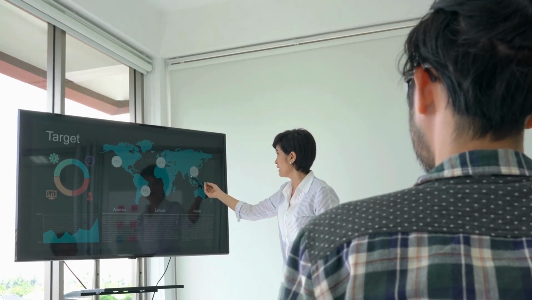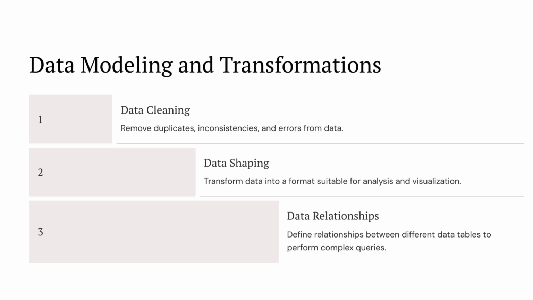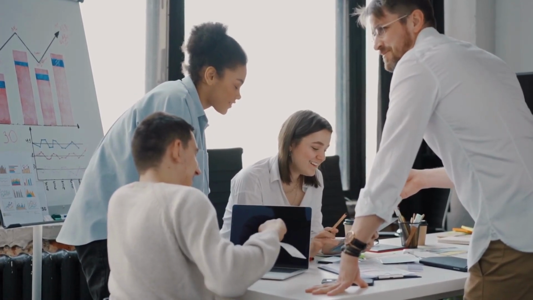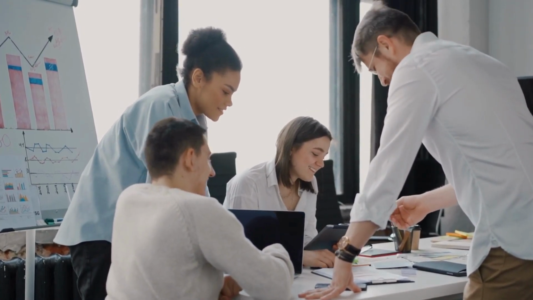Okay, slide 4 gets a little bit more technical. It's called data modeling and transformations. I'll be honest, those words always make me zone out a little. I get it, but it is a super important step. Think of it like baking a cake. You wouldn't bake a cake without measuring and mixing your ingredients first, right? That's what data modeling is. It's all about prepping your data for analysis. You clean it up, you reshape it, and make sure it's all organized so that Power BI can use it to find insights. Okay, the analogy helps.